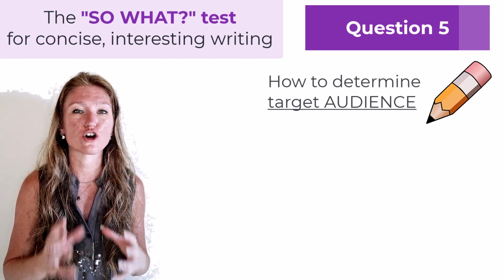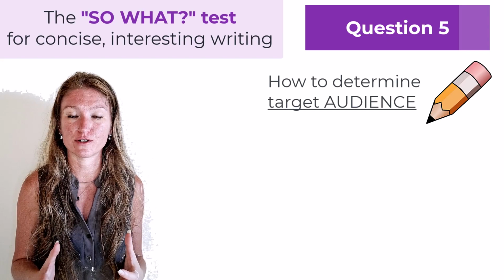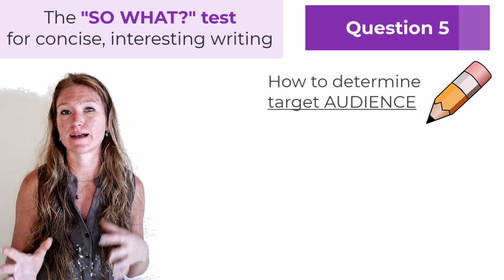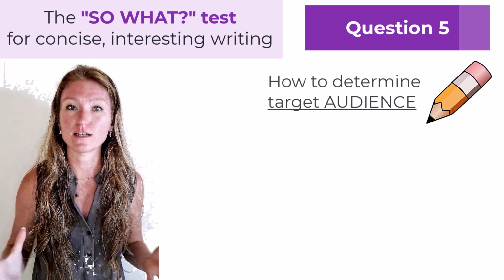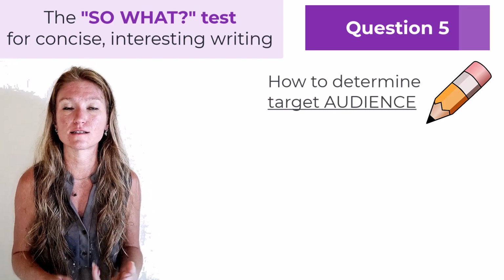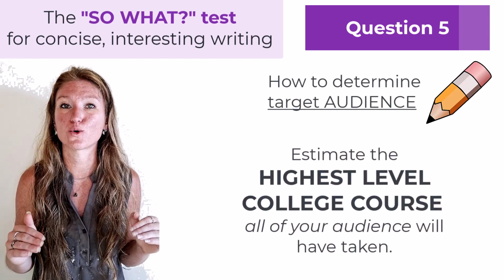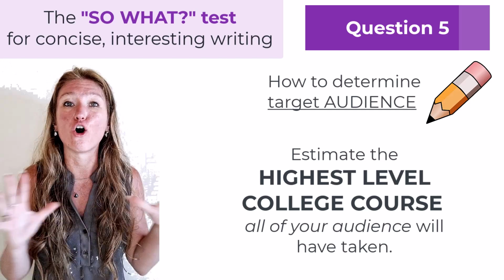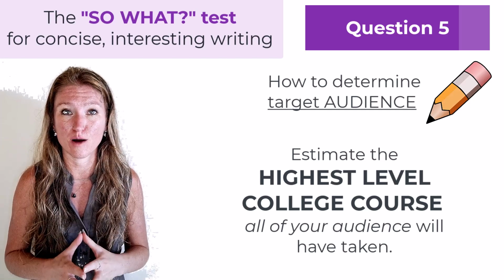Determine your target journal for whatever you're writing, or the target of wherever you're sending this to. If this is a grant, that can be the grant committee. And you want to figure out then of your target audience, who is going to be receiving this document, who is going to be reading this document. You need to determine the highest level college course in your topics that all of the readers of your document are going to have in common.